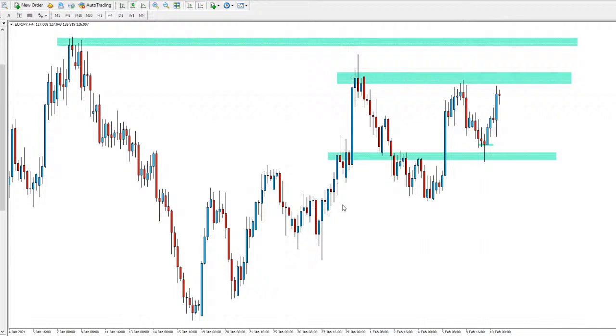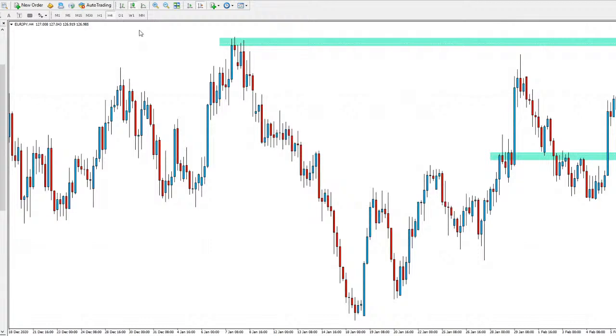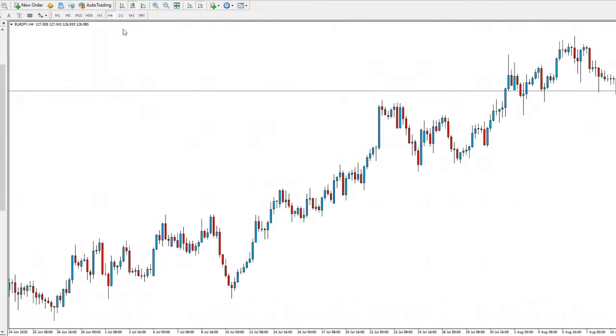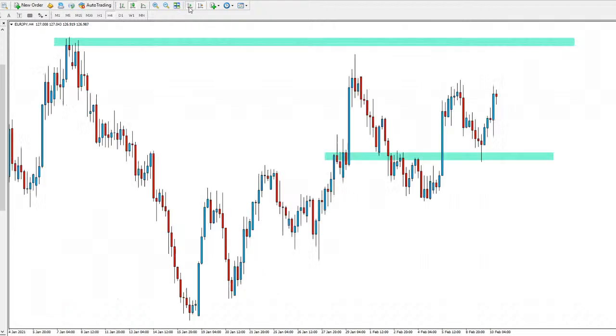Next, we're going to take a look at EUR-JPY. So EUR-JPY, big push to the upside. We came to test this key level of former resistance and support, used it as support as well. A nice push to the upside. So again, I think EUR-JPY could be on its way back to the highs all the way up here. This area of resistance was our last previous swing high of the daily chart actually. So as you can see, here's the daily, that's the high of the market, push to the downside, and it looks like we're slowly climbing our way up to come and test that same area of resistance.